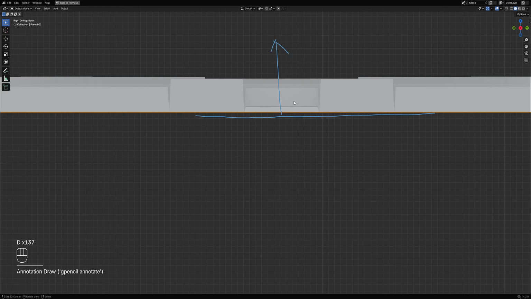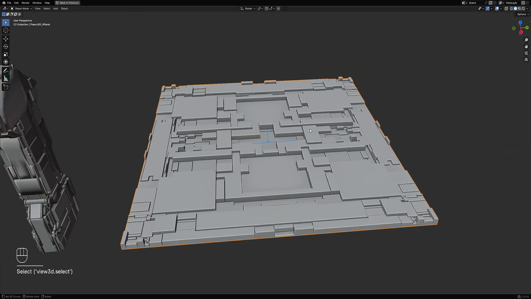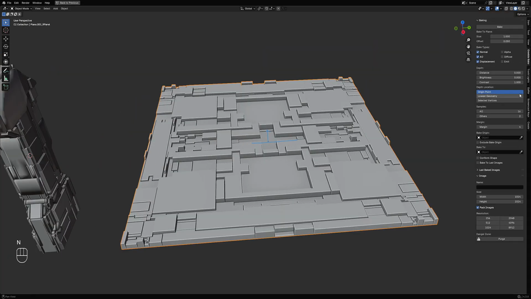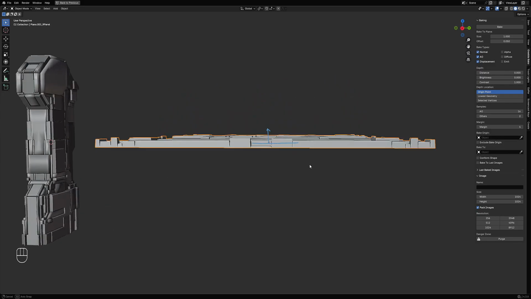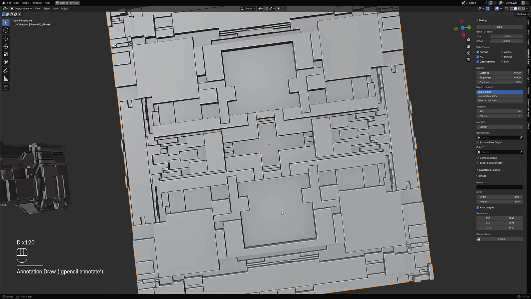figure out the heights of these faces here. So, for example, if we use this plane in Dribble Bake as our bake origin, then it will use the origin of that object as the zero starting point, zero being pure black, and then going up, it gets whiter as the faces become higher.